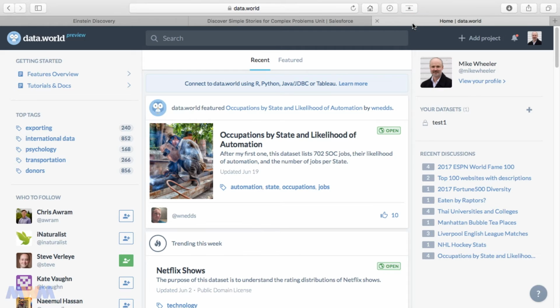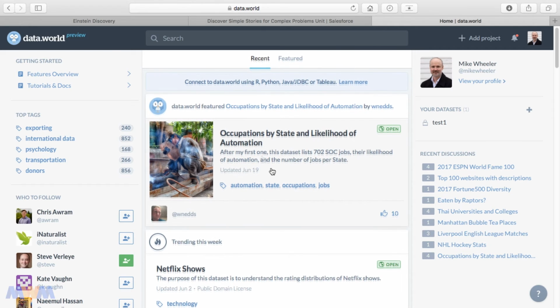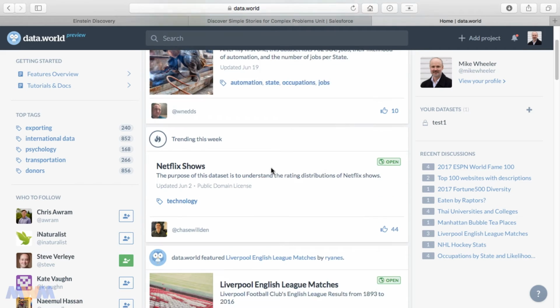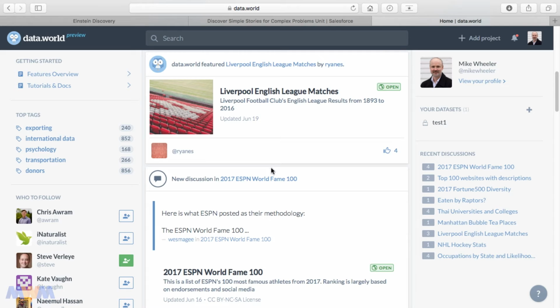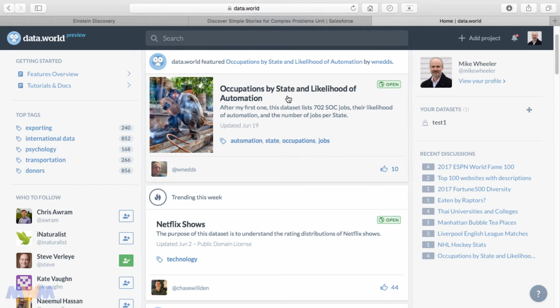I also encourage you to get involved in importing other data sets into Einstein Discovery. I highly recommend you get an account on data.world and peruse some of these data sets. Check out data.gov. Another thing to keep in mind is that data sets need to have at least 1,000 rows returned. For example, this occupations by state and likelihood of automation.